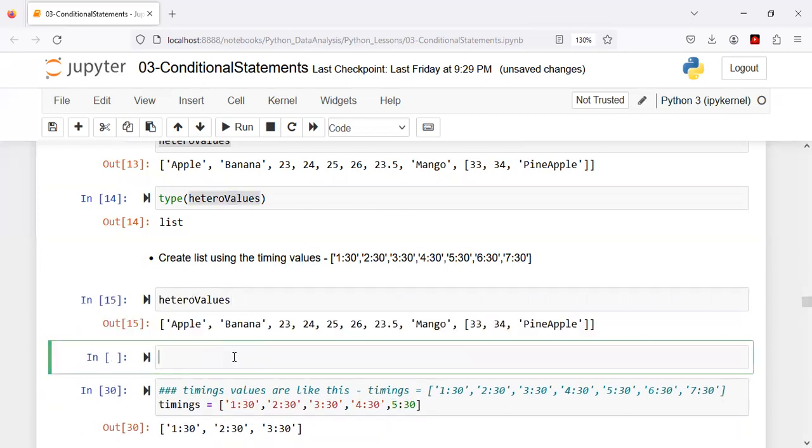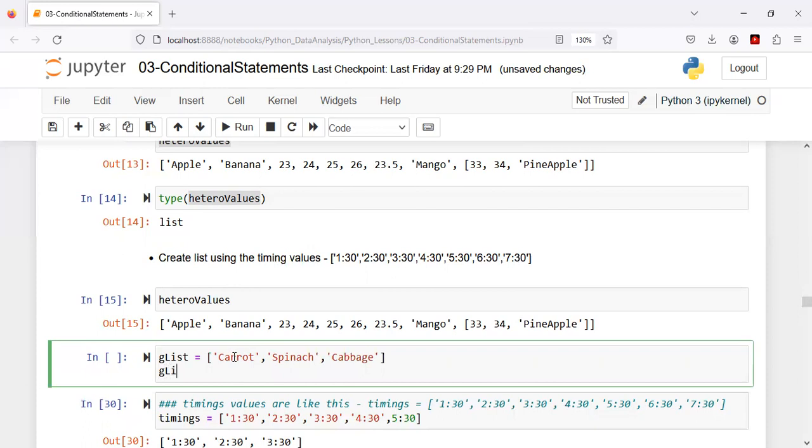Let's say I have another list. I call this G list, and then I have values like carrot, and then spinach, and then cabbage. Let's add these things. So we have something like this, G list.